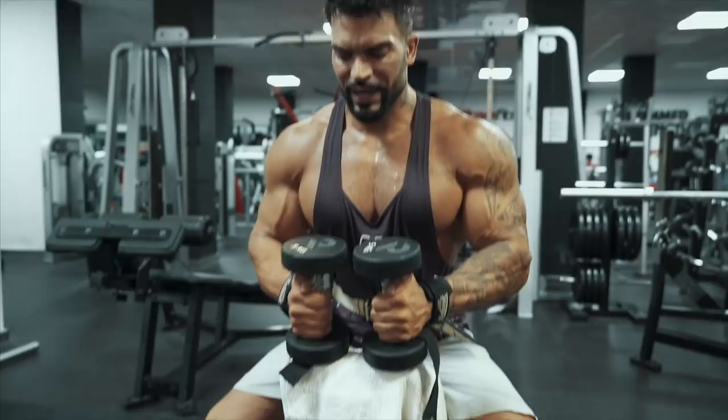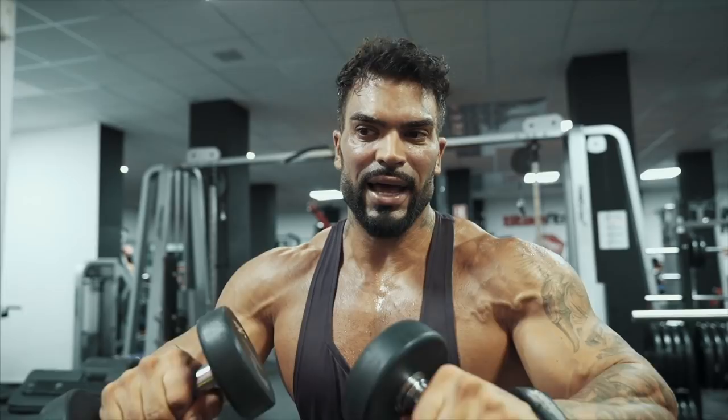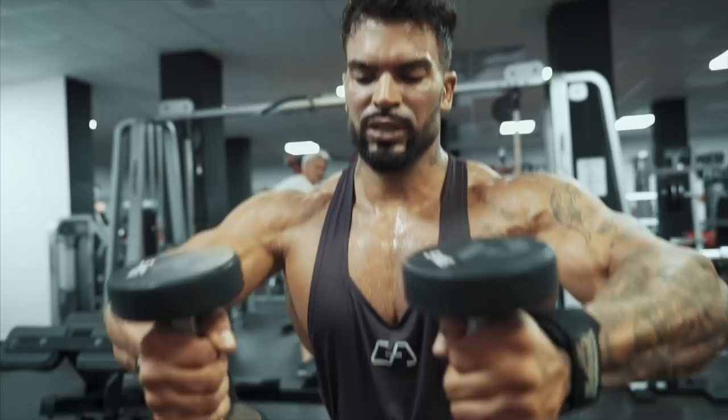And then how you take the grip, how you take the dumbbells, it's up to you. You can take it like that, or you can take it like that. It's about what feels better so that you can squeeze the shoulders, because some people will squeeze better this way or will have more mobility if they take it like that. For me, I normally change the grip. Sometimes I do like that, sometimes like that. It's up to you how you feel your muscle best. So I'm gonna show you how I do the movement. I'm gonna try to do 15 reps with this weight.